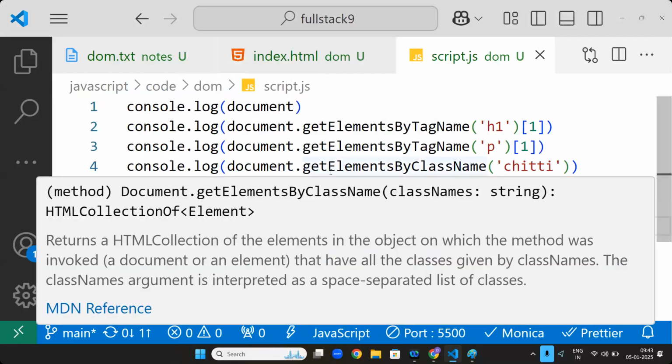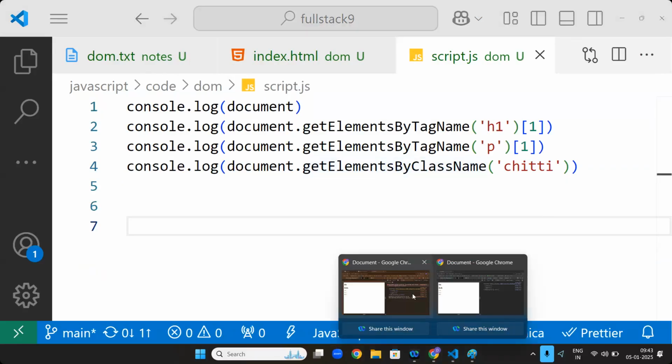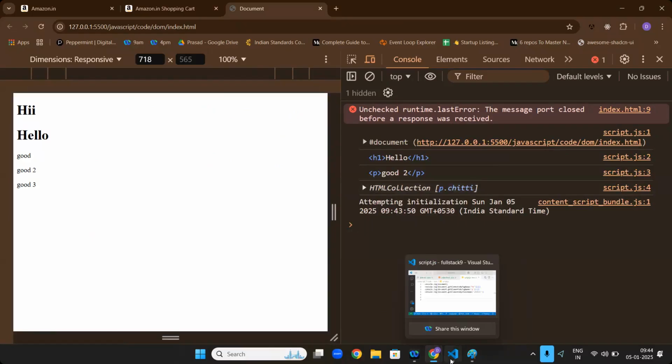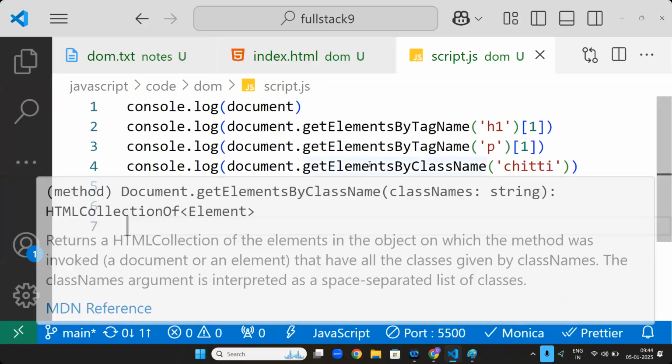If you do this, here you are getting an array. Did you see that? Why are you getting an array, sir? Because there might be a chance that multiple elements have the same class name. So how do you select exactly one element? You write document.getElementsByClassName and the class name chitty.